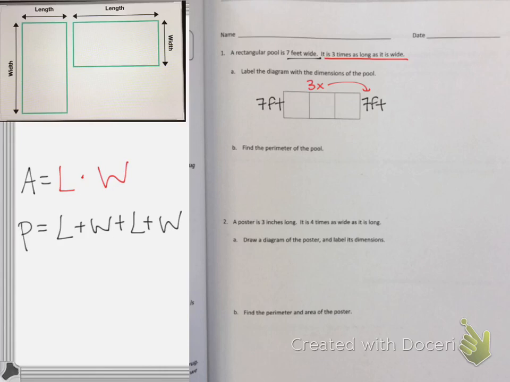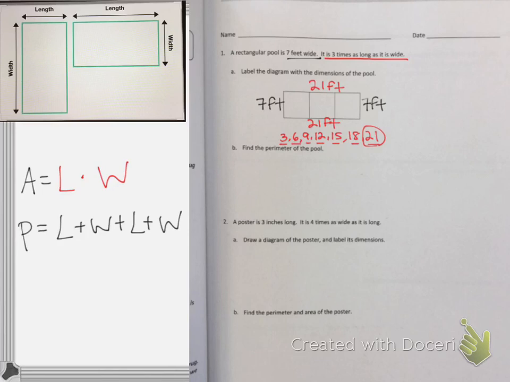And I know that 3 times 7, if I struggle with that, I can look at my multiples of 3, and I can do 3, 6, 9, 12, 15, 18, 21. I think that is 7 times. 1, 2, 3, 4, 5, 6, 7. Perfect. So I can list my multiples of 3 seven times to find the answer. And the answer is 21 feet. And I know this will be 21 feet. Perfect. So I have labeled my dimensions of the pool. I have my widths, I have my lengths.